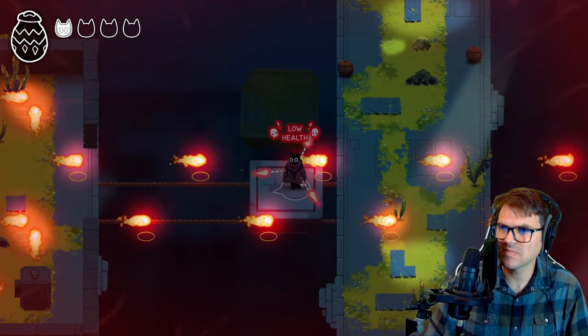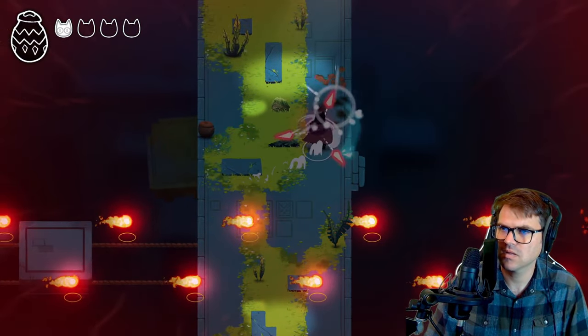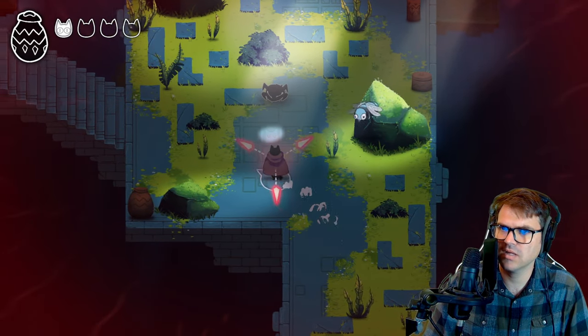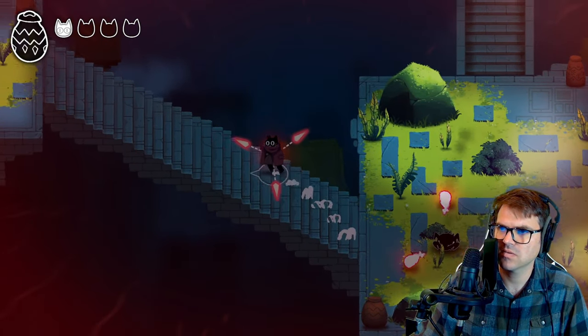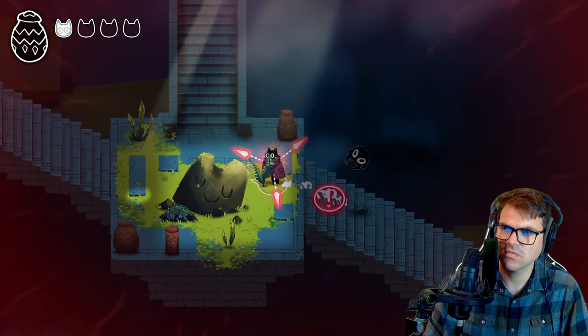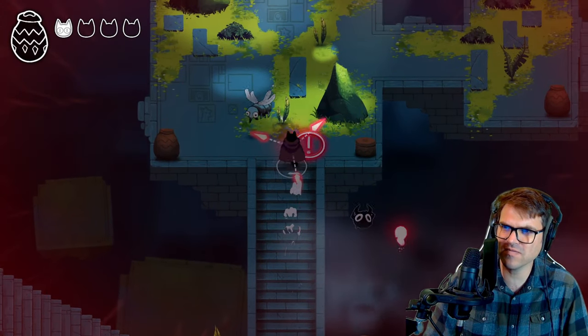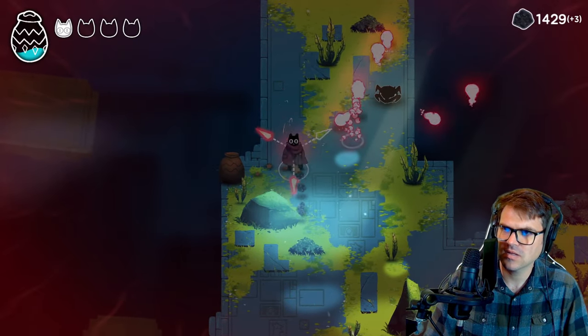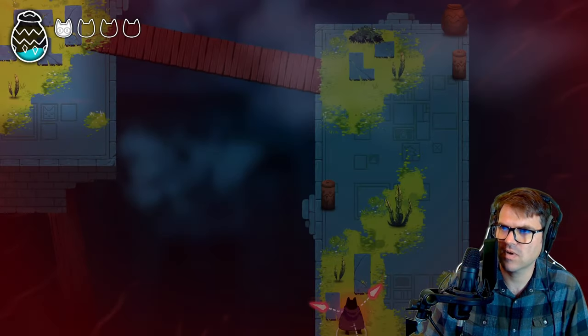No! Okay. I really, really don't want to die. I don't want to die. Can I just run away? Run away! No, don't leave me. Just leave me alone! Okay. We're out of there.